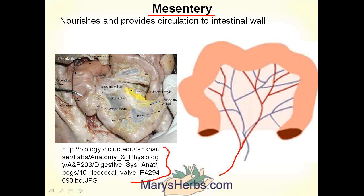How do you restore the mesentery? I don't know. Would it be just through nourishment, through the bowel and different things? Well, you can't do it through the bowel. What we did for her, and she's seeing some improvement, is we gave her Varigon, vitamin E, things to thin the blood so we can get as much blood there as possible. She also would put hot water bottles on her stomach to keep it warm, to get more circulation in the intestines. And then, of course, we brought her blood level up to normal.